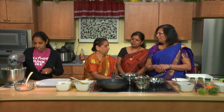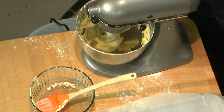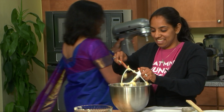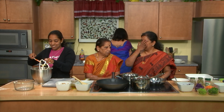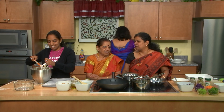Is our dough together? I think our dough is all ready now. So you want to put it out, and the absolute best dessert, in my personal opinion. I remember Tata coming and enjoying those baked goodies. Absolutely. When Amrita was working there, Tata used to enjoy the baked goodies that she brought home.